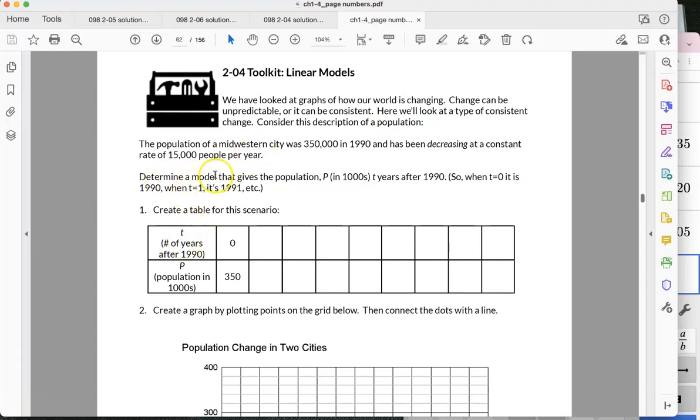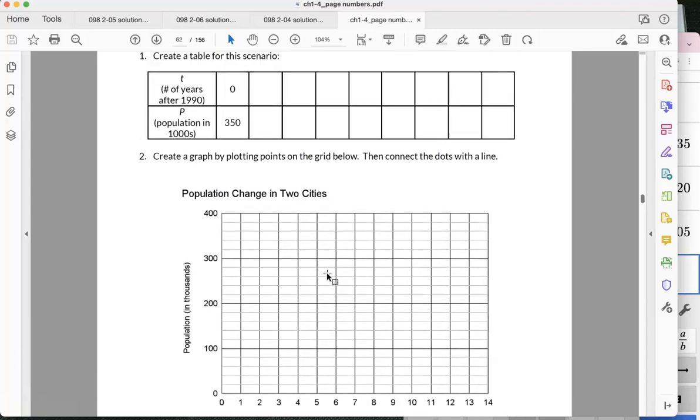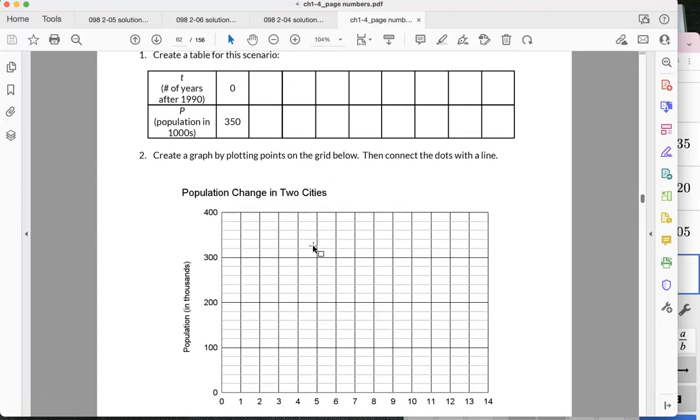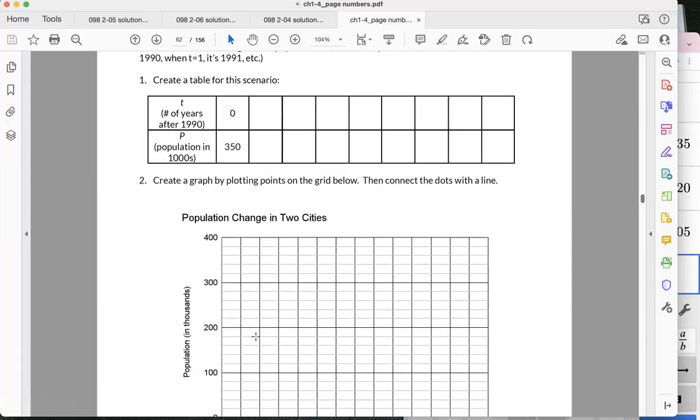We're going to determine a model, and that's sort of a vague word, but that could refer to this table, it could refer to this graph, and then we're even going to write an equation to represent all the same story. So this is the verbal description, and then we have a numerical and a graphical and an algebraic representation of that same model.